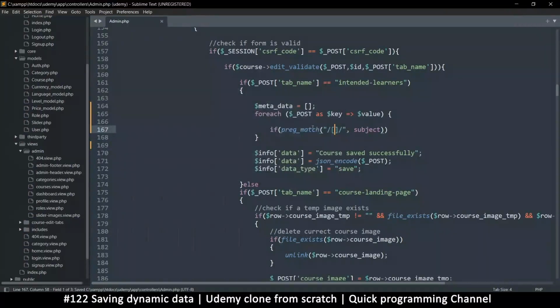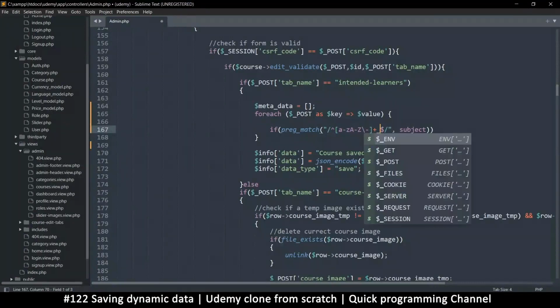So preg_match, and here we match A to Z characters, capital A to capital Z. That's okay. And then we match all of them by putting a plus. But then we may want to match a hyphen as well, so dash. We'll use a slash to escape it. And then we make sure that from the beginning, this should be at the start of the key, and then we put a $ sign at the end.